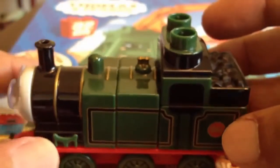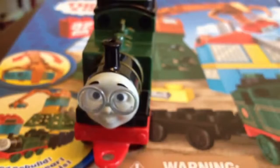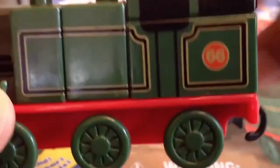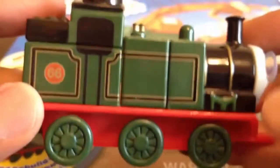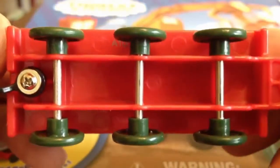Look at this. So this is Whiff. And it has the number 66 on both sides. Here you can see the back side. Here is another side, number 66. The bottom side is red. Look at this. So this is an awesome Lego.